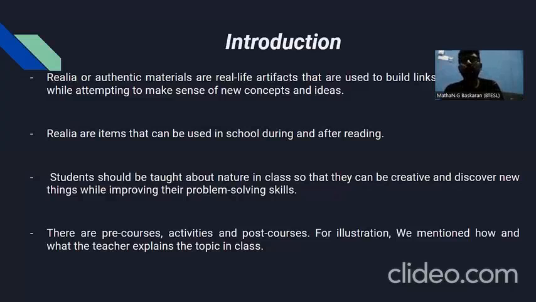For example, as technology progresses, plants and animals such as trees are being destroyed, and many high-rise buildings are being built. As a result, we chose the wonders of nature from the curriculum Form 3. For this, we also divided the lesson into sections. They are pre-course, activities, and post-course. For illustration, we mentioned how and what the teacher explained about the topics in class.